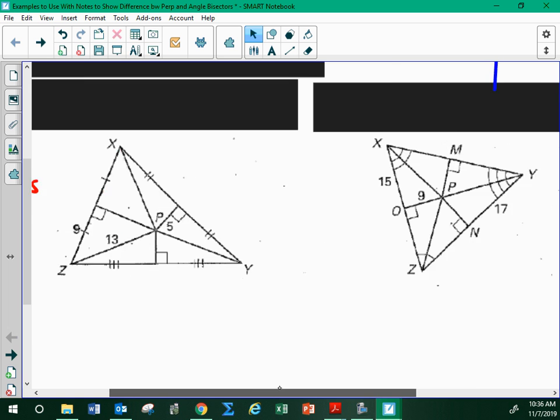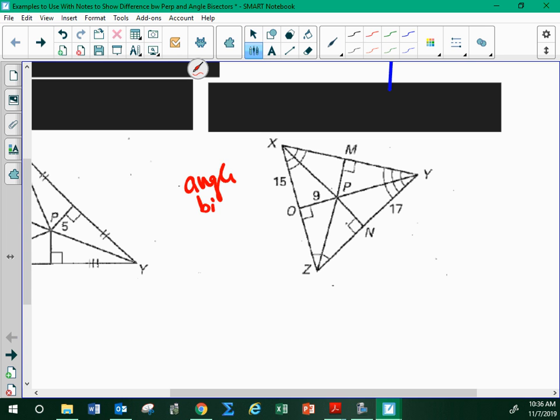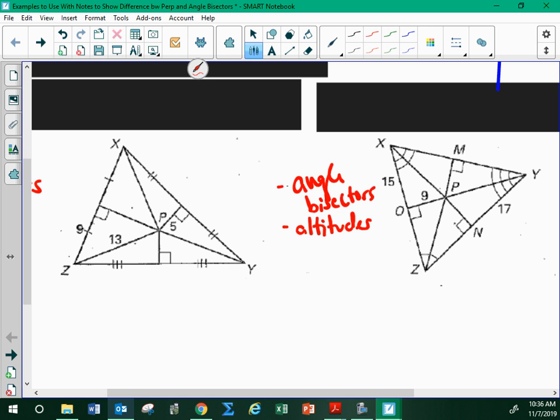And then how about this guy over here? What do we have here? Angle bisectors. Do I have perpendicular bisectors for this one? Altitude. Oh, we can have altitudes. Looks like we have M and X. I think it looks like altitudes, potentially. I'll go for it. Altitudes. Medians? No, because again, we don't know where the midpoints are. Okay. So with that being said, these are the common mistakes that people make where they look at it and assume that things are cut in half when we don't know that.